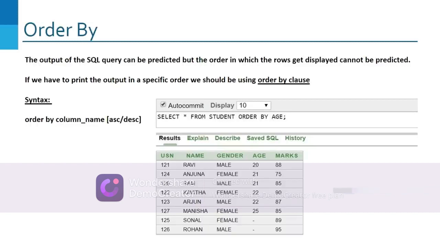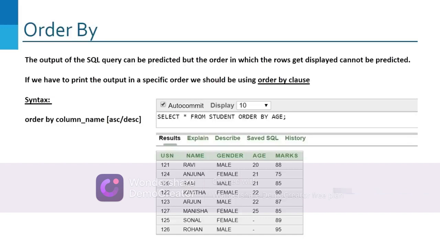But now, because we have the order by clause, when we use order by, we will get all the results in an order, ascending or descending. Now, what is the syntax of using this order by? So we use order by and then the column name. If you want to do it in descending order, you have to write the term DESC. It will come as descending. But if you want to use ascending, you don't have to write anything because ascending is the default. Even if you write ASC, it will give the default ascending order.